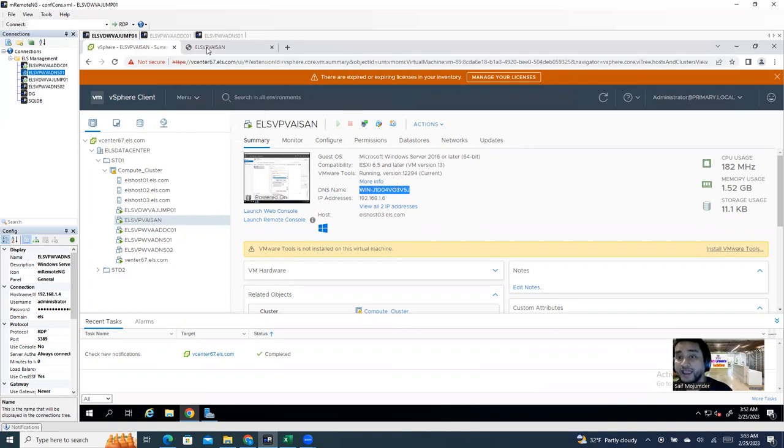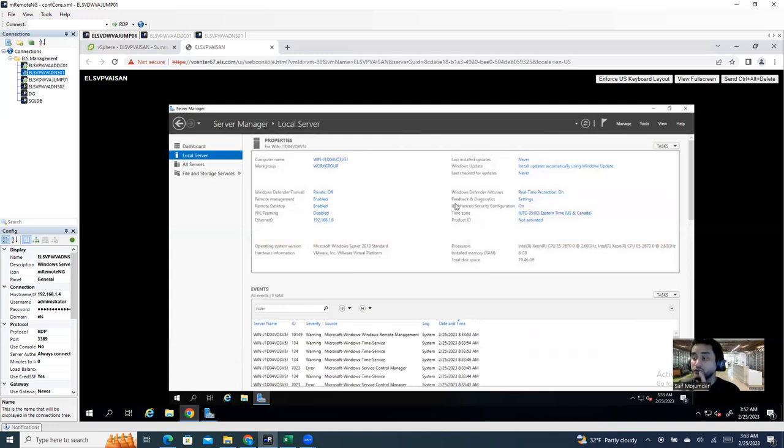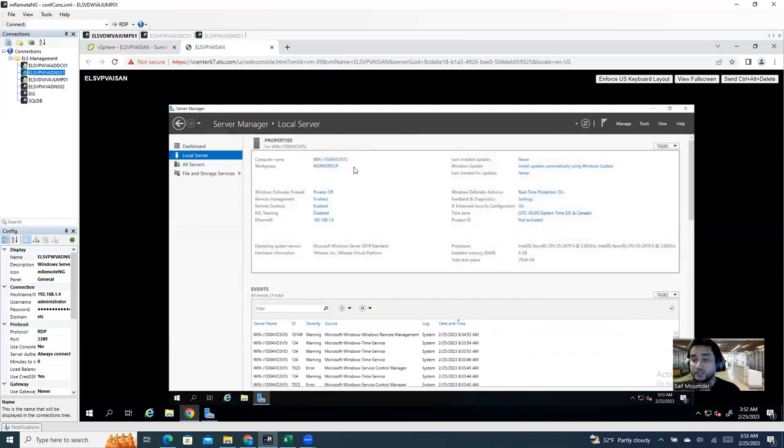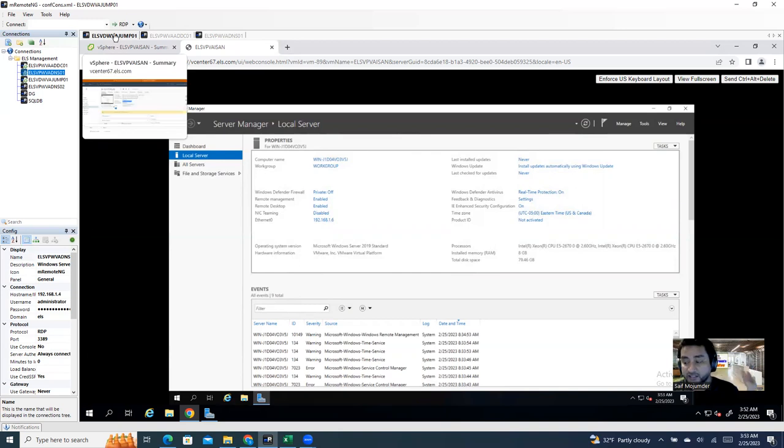Plus, I have to add this machine to the domain. So if I want to do both together, what I have to do first is adding a machine to the domain. This is how I created my jump machine and this is how I added my jump machine. So why did I skip the jump machine creation? Because I'm going to show you right now. That's how you can build your jump machine.